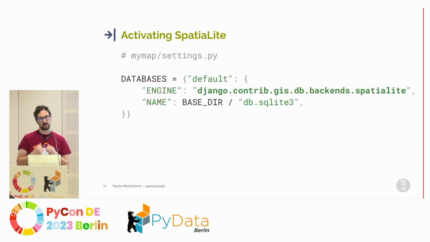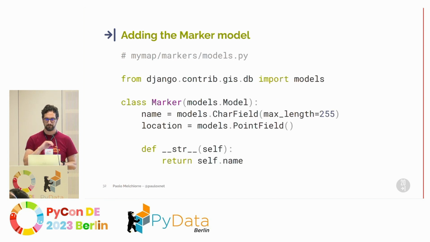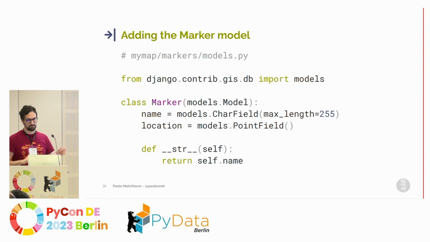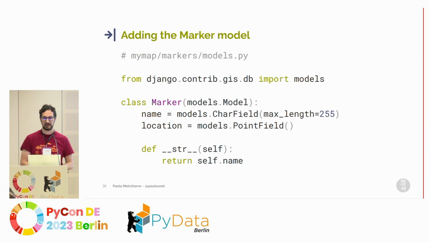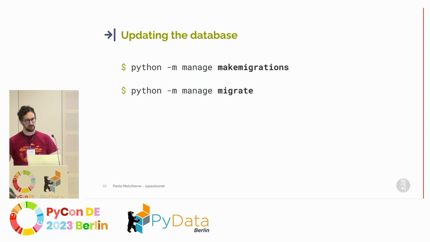And now let's add SpatiaLite as a database backend in the settings, the default engine, in our project. We leave the rest of our code unchanged. We only have to change the engine definition. So now we have everything to define our marker model, to store a location and a name. Our two fields are both mandatory. The location is a simple point field, and we'll use the name to represent the model. We can now generate a new database migration and then apply it to our database using this command.